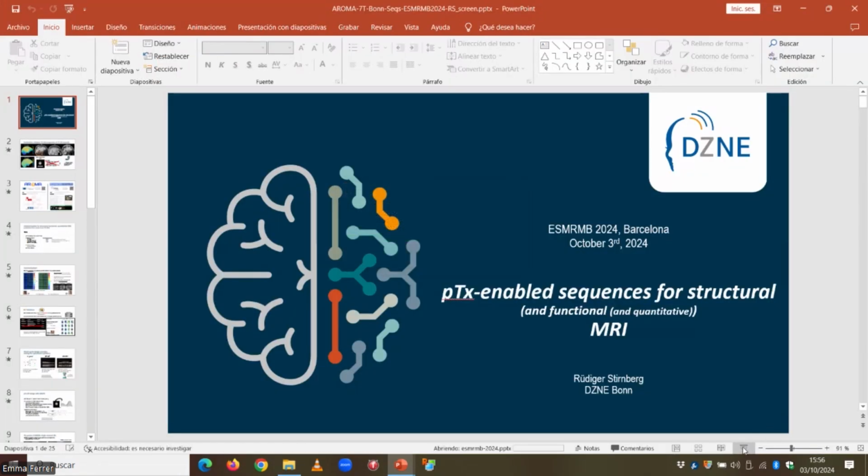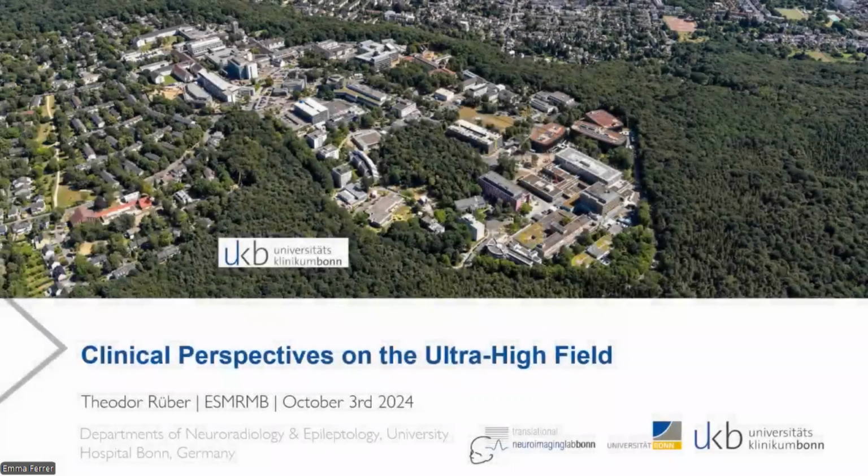Anyway, we're moving on to a talk by Theodor Rüber. He's also from Bonn, from the University Hospital. He's a neurologist and head of the Translational Neuroimaging Group, if I'm not mistaken, working in epileptology. I think he's not directly affiliated with the AROMA project, but I think he has been dragged here as a fantastic example of how close collaboration between sequence developers like Tony and users on the clinical side leads to some perspectives that we're about to hear about.